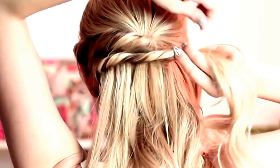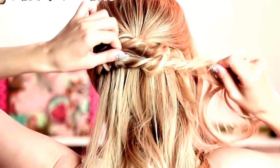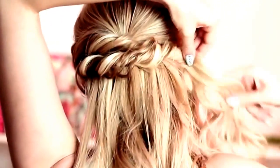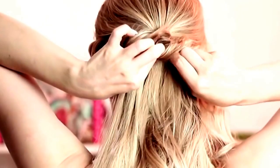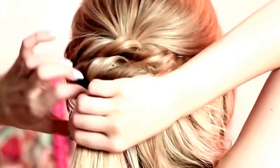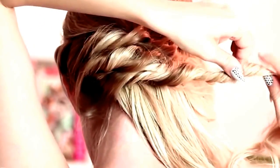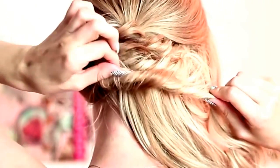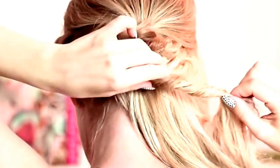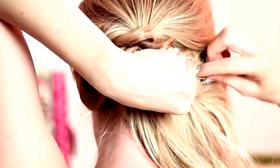Next, I'm going to grab a strand of hair right under the first twist and create my second twist. So just as before, I firstly simply twist my hair and then pull out some strands of hair from this twist. I'm going to secure this twist right under the first one and create one more twist. And once the third twist is secured right under the first two, we're almost done.